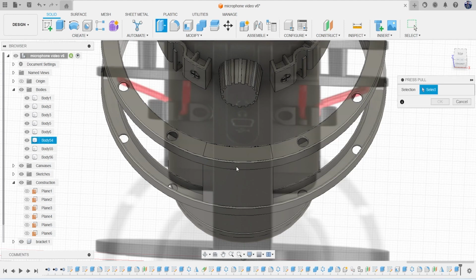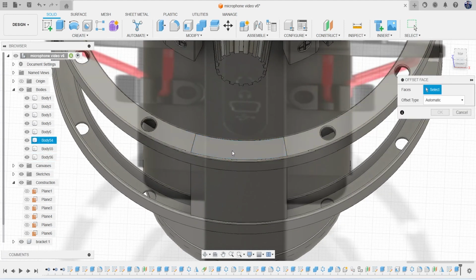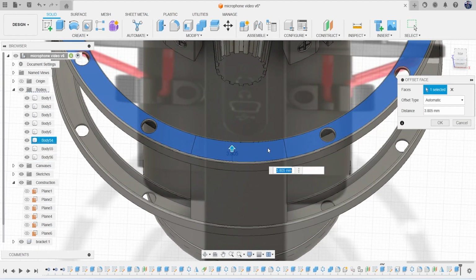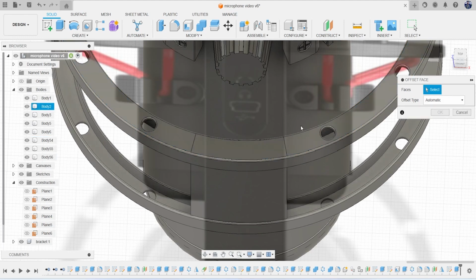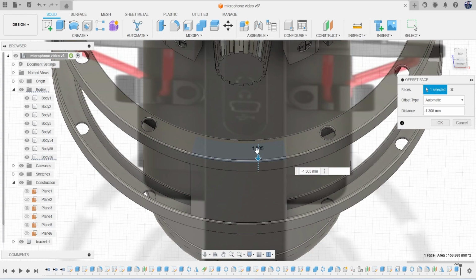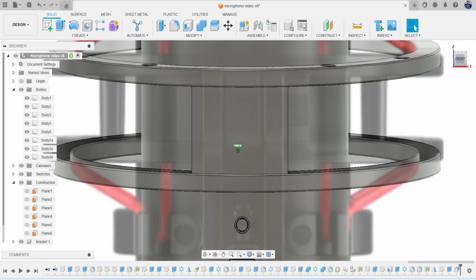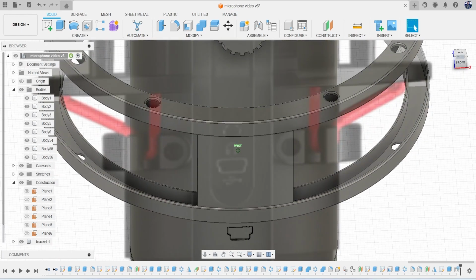I'm just going to press pull that face down a bit. Okay, that's the bit that we wanted.